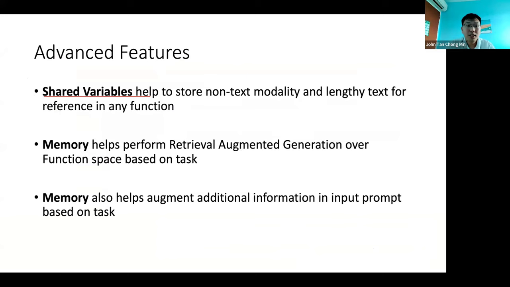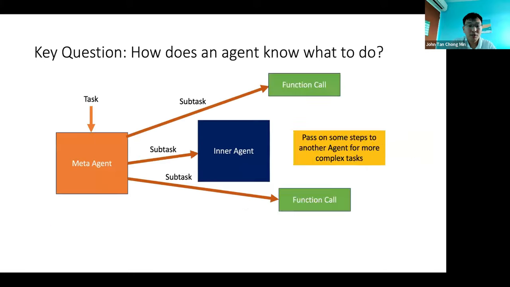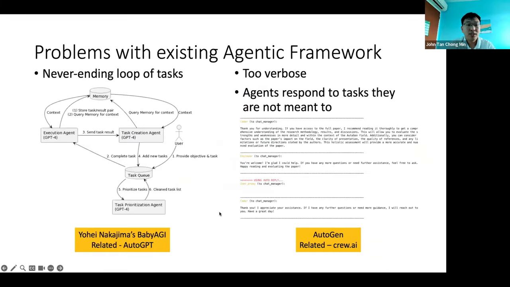Okay, thanks for staying to the end. I know I overran a bit, but hopefully you found this interesting and do help to spread the word. I want more people to test out the framework and use this for your own arbitrary projects, because I want this to be better than AutoGen. That's the hope. There are a lot of things that existing agentic frameworks are not good at. If you look back at that slide, you can see what my gripes are about the existing frameworks. These are the things that TaskGen is trying to handle. I feel there's a lot of promise because it's already working for some of the use cases I've done for Symbian and even more for my own other stuff. So that's promise, and this is just the beginning. With your help and everyone's help here, we will make it better.